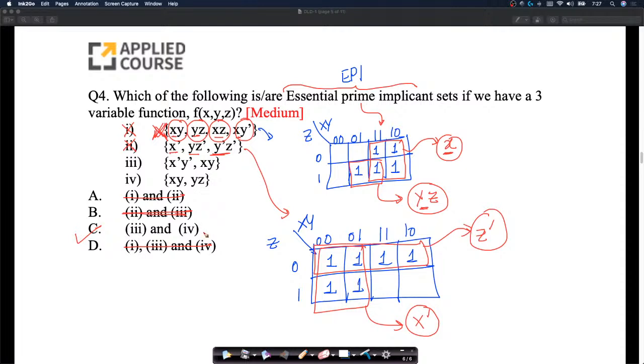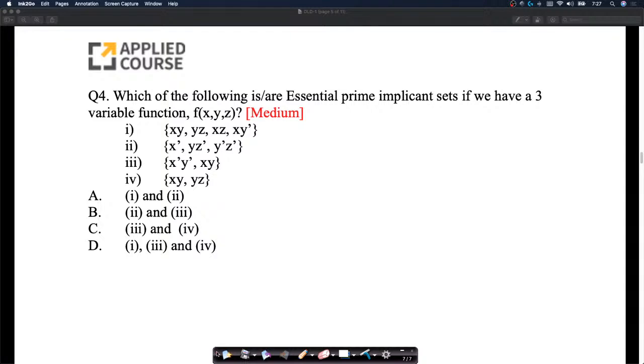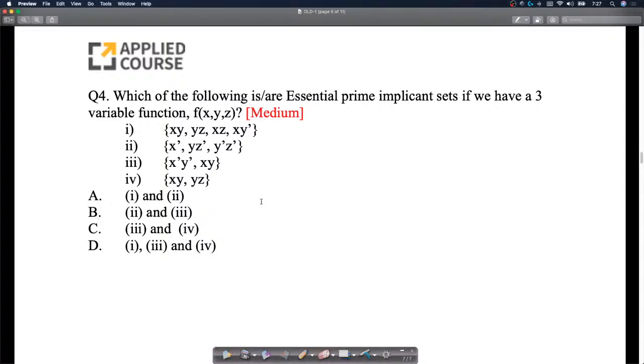Those of you who may not have heard of this term, just Google search for it. You can find it on Wikipedia, on lots of blogs, and in your standard textbooks. Each of these product terms corresponds to a prime implicant. You can think of a prime implicant as a box. That's one simple visual way of thinking about it. Essential prime implicants cannot be further simplified; you can't go anything below that. That's the whole concept. This is a slightly lengthy but easy question. If you know the concept of EPIs and how to draw K-maps, you can solve this. Let's go to the next question now.